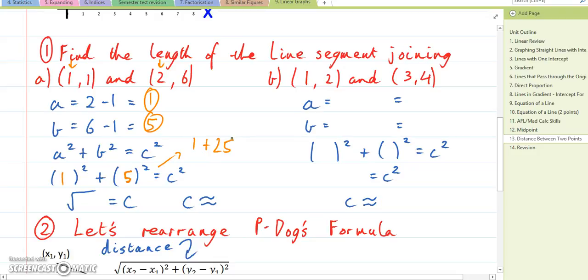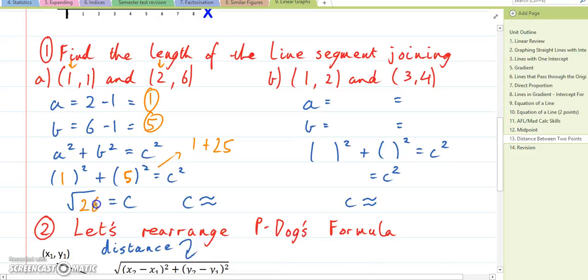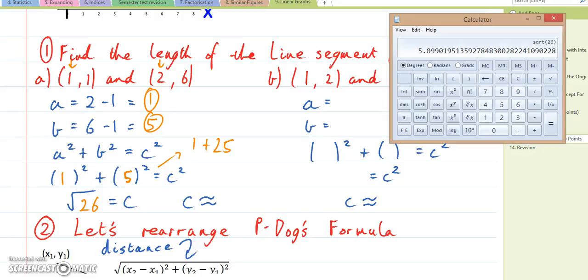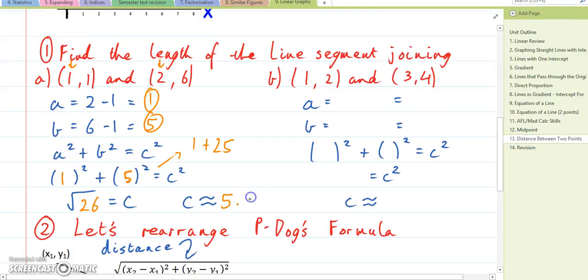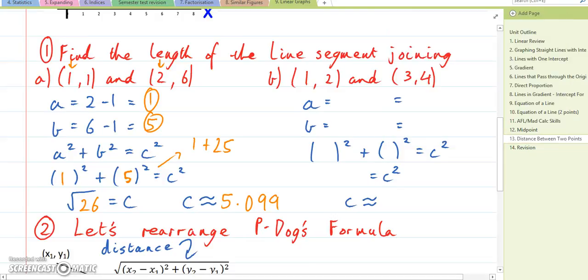And if we square root both sides, we end up with the square root of 26. Oh, I don't have a calculator on me, so you might have to just do your own calculator. Oh, let's get one up. Hold on a second. So you can see on the right here, the square root of 26 is 5.099, I think it was. Yep, again, depending on what you're rounding to, but we'd probably just leave it as the square root of 26 is fine. Let's have another go at that.